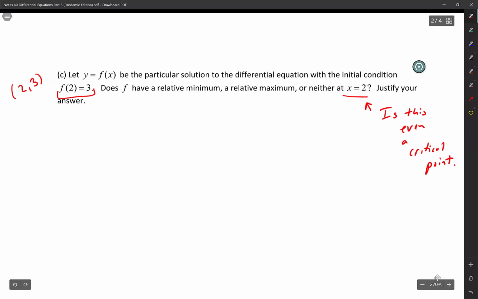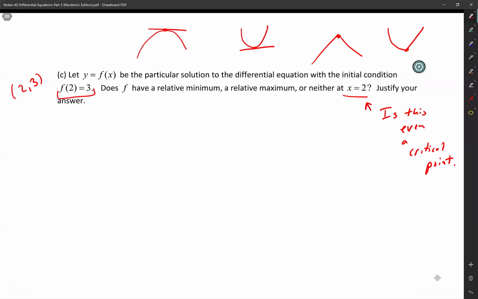How do I figure out whether I even have a critical point? You set the derivative equal to 0. Yeah, set the derivative equal to 0. Because, guys, the only time you have a max or a min is if the derivative is 0 or if the derivative is undefined. Look, that's the only time. Oh, Chavez, what about undefined? Well, it looks like this if it's undefined. I guess I'll do a V there for that one. That's a min. And then I'll do like a parabola with a linear line. That's a max. See? So the only way you get a max or a min is if the derivative is 0 or if the derivative is undefined.